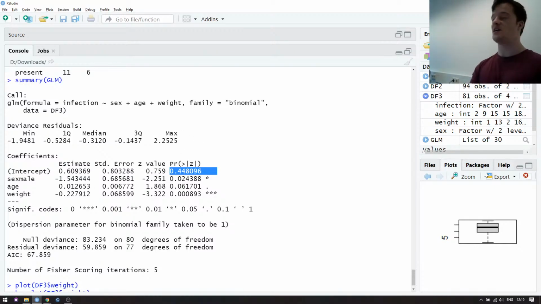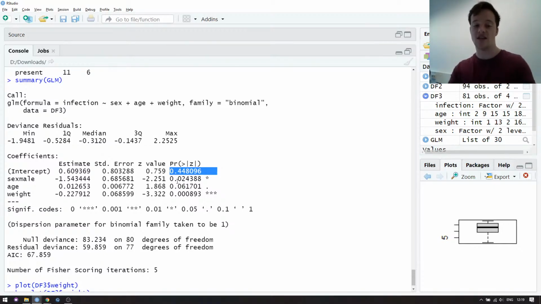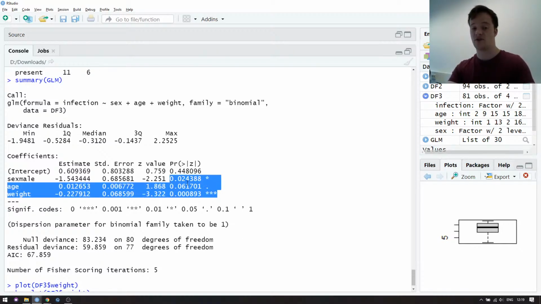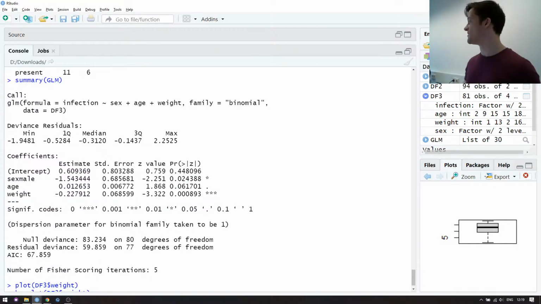What does this p-value even say? It says, does the base rate differ from 50%? Who cares, right? So the three tests that we're interested in: is there a difference caused by sex? Is there a difference by age? And is there a difference by weight? So I would only take these three p-values, which is perfectly fair because you weren't interested in this one in the first place, and correct only those for multiple testing.